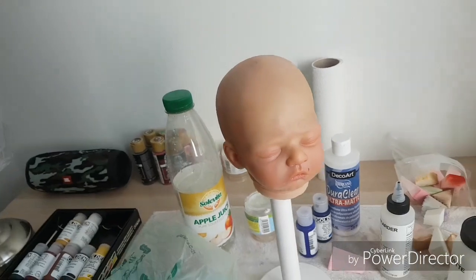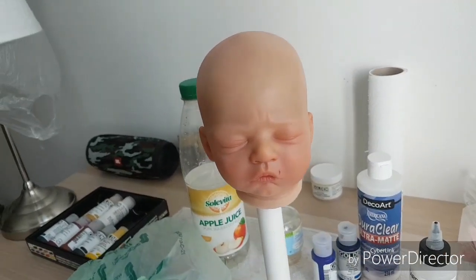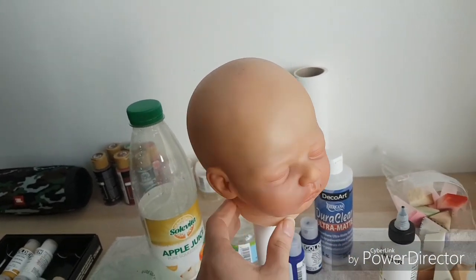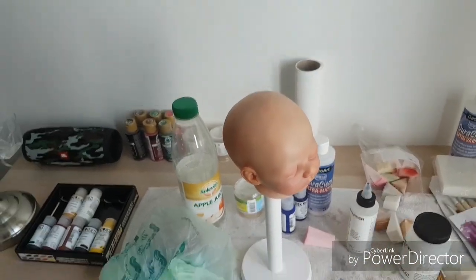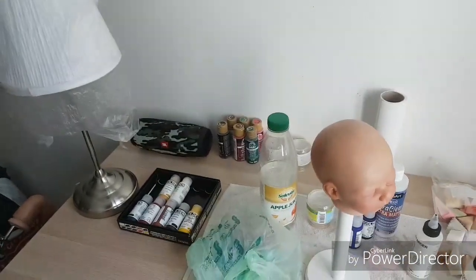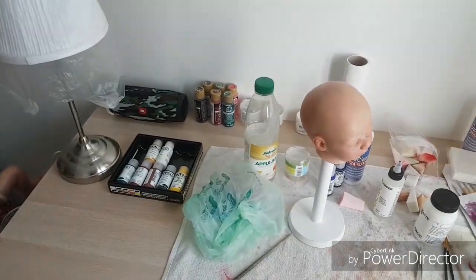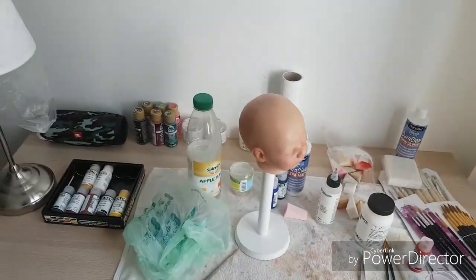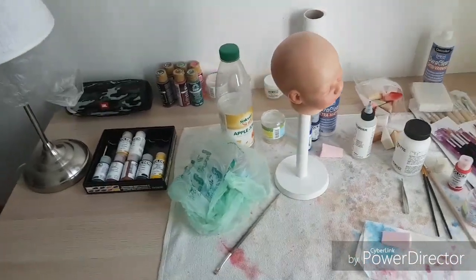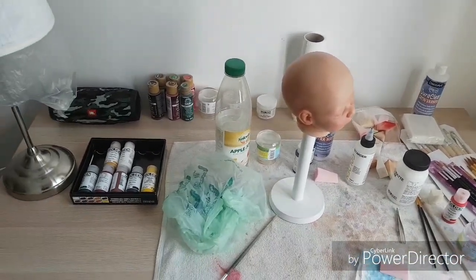She is here and this is the third time that I'm trying to complete this baby. This was like a really disaster and I have had to rip all the paint off like two times now. Yeah, this is the third time I'm trying again. This was really trouble because I have been having issues where the paint is cracking and hair on the vinyl, and like everything — oh my god.